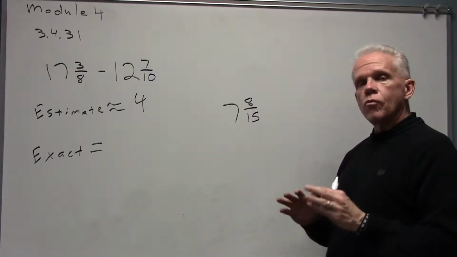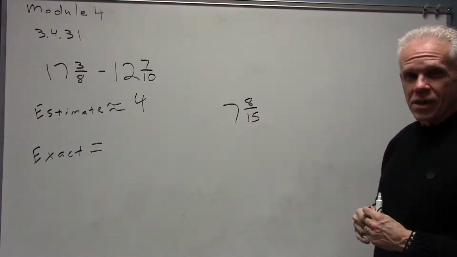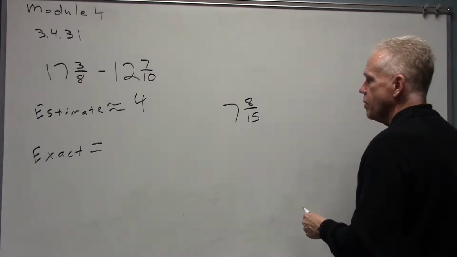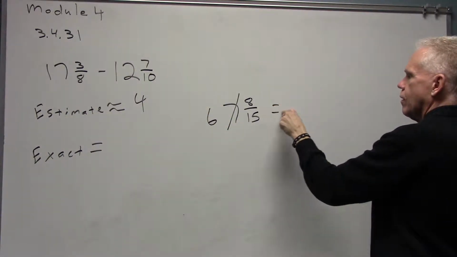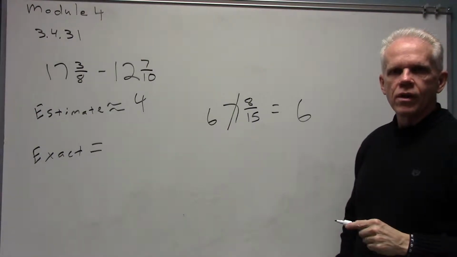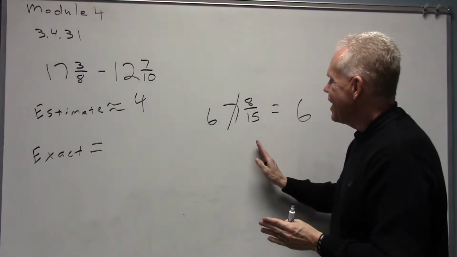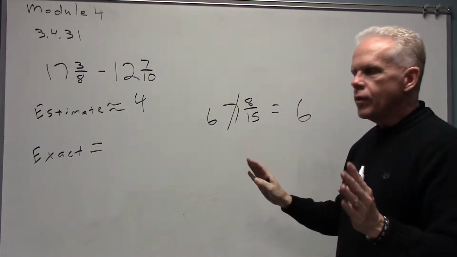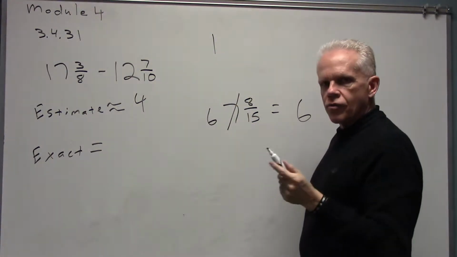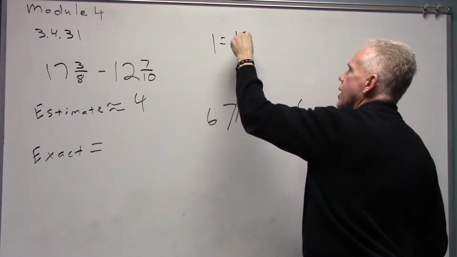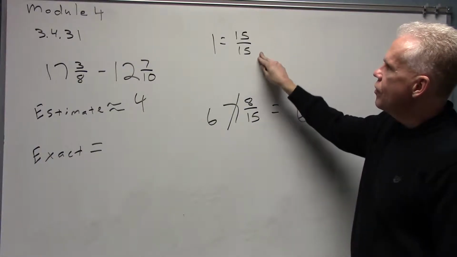Now, let's suppose for some reason I needed to build up this fraction. I needed to make this fraction bigger. If I wanted to make that fraction bigger, what I would do is borrow 1 off that 7 and drop it to a 6. Now, the 1 I borrowed, I need to build it into this fraction. Realize I can't just stick a 1 here. If we want to write it as 15ths, it's 15 over 15. That's 1. Any number over itself is 1.